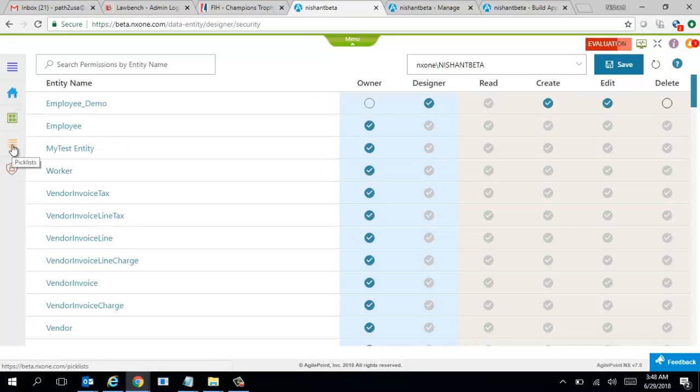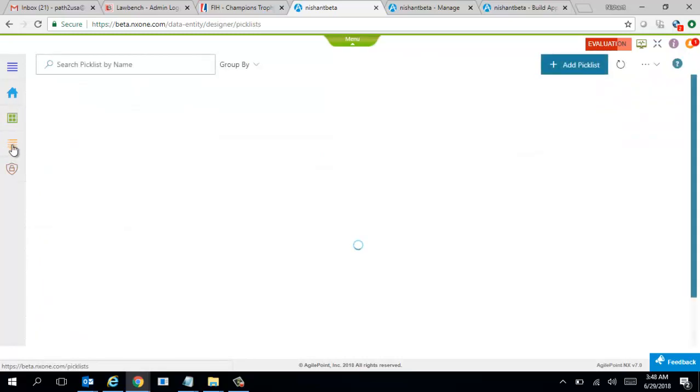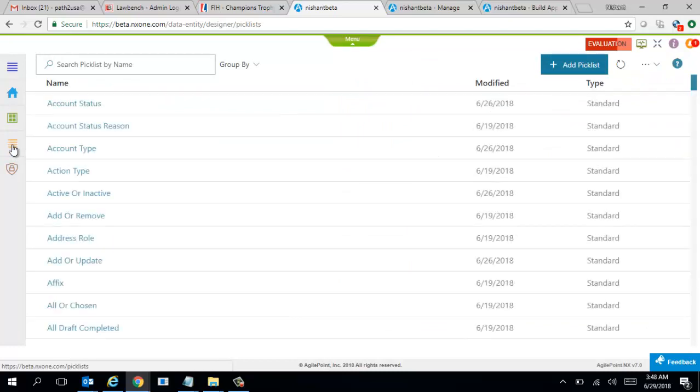Okay, next we are going to look at pick list. Now pick list has a similar concept to entities, but as I said, you can create a collection of data elements out there.